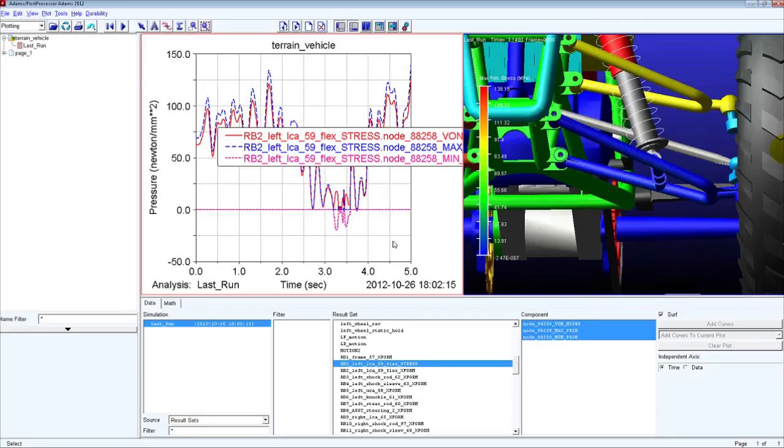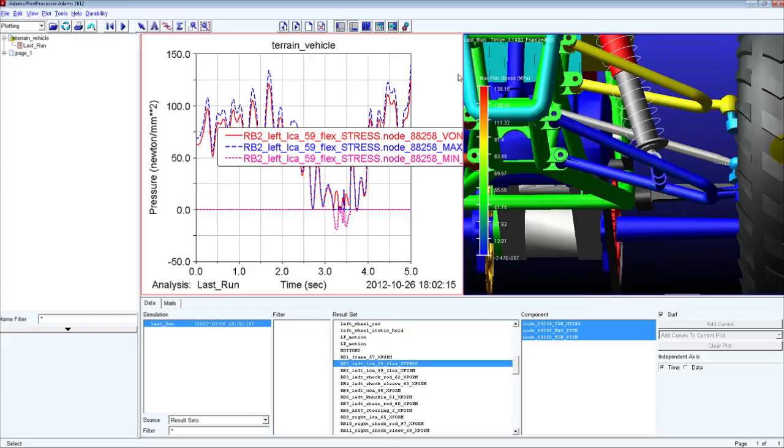So if we plot the von Mises, you can see that sometimes the von Mises could be misleading, because if we use von Mises for fatigue analysis, we'll be missing out on the compressive side, but also we'll be probably taking a bit of unfair advantage with regard to the maximum stress.